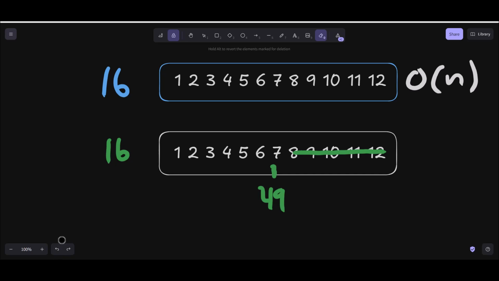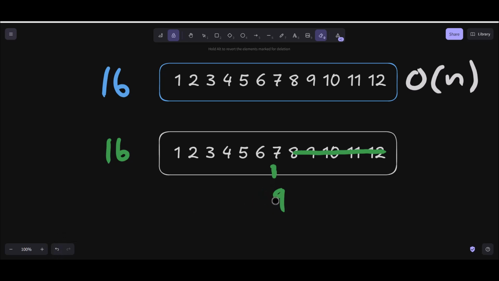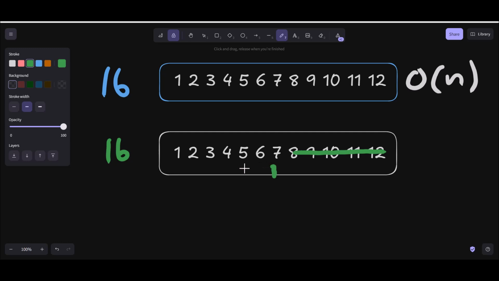We saved ourselves a little bit of work. My eraser tool doesn't want to work with me today, so we'll just leave that. Okay, those are all gone. Now we have half the numbers left over, so we're going to get our new half, which is going to be 4. So I'll put it here, 4. Now, it just so happens that once we square 4, we've hit it. We got 16. Awesome. But you see how we saved a bunch of work? I literally just crossed off a bunch of work and found my number quicker and in fewer steps than I would with all of these up here.